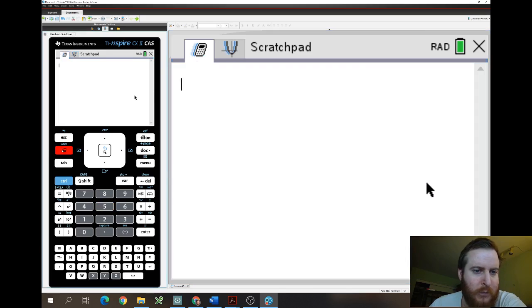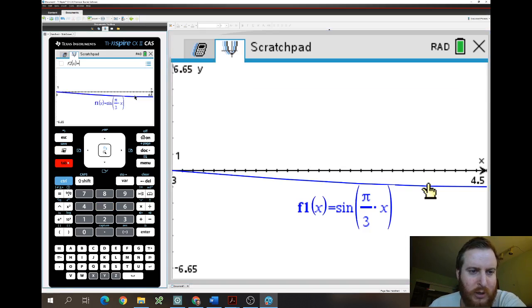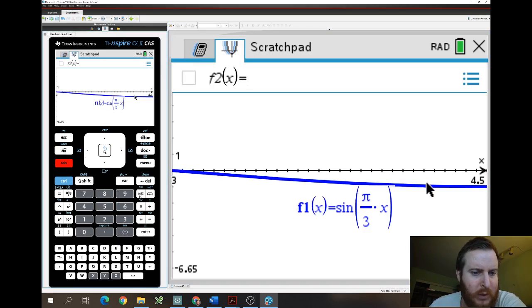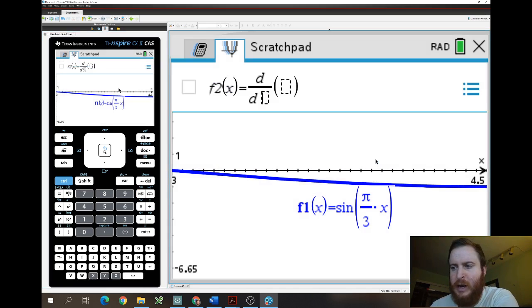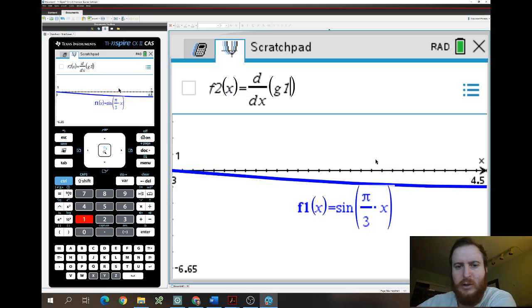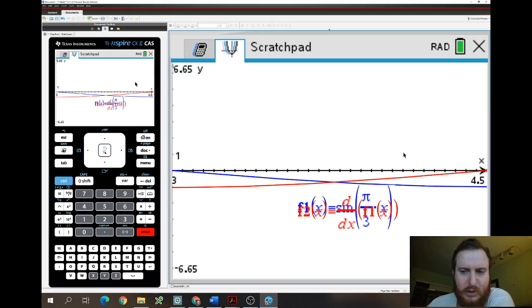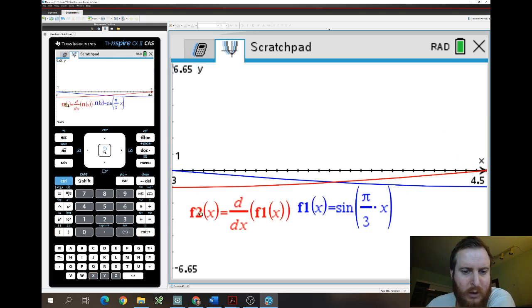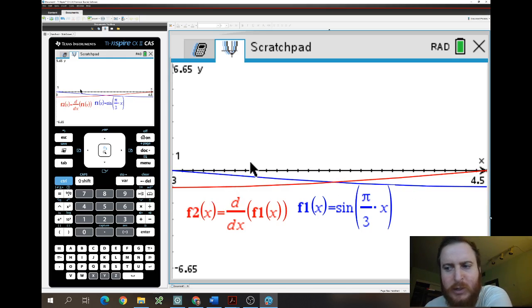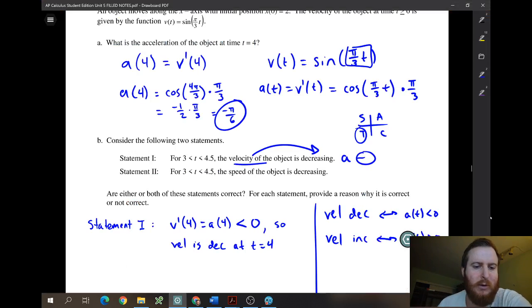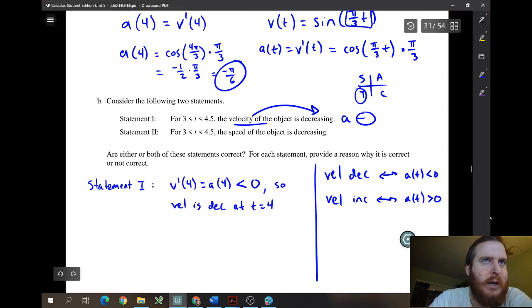Acceleration will be the decreasing of it. If you really wanted to, you could also graph the derivative of that. So we could do the derivative with respect to x, and then you could type all that in. I think you can actually do this though, f1 of x. So that's our derivative, the whole way in red. Red is the derivative, red would be the acceleration. It's always negative. Or you could say the blue, the velocity is always decreasing. Either one of those would describe our acceleration. So statement 1 is true.